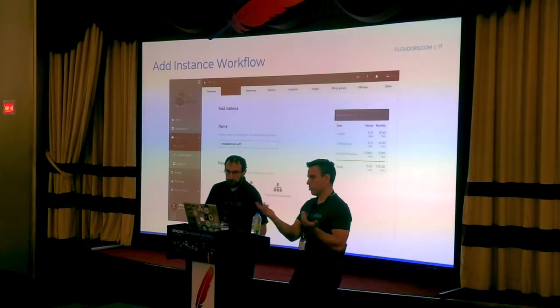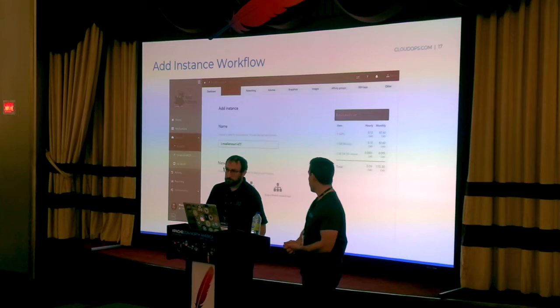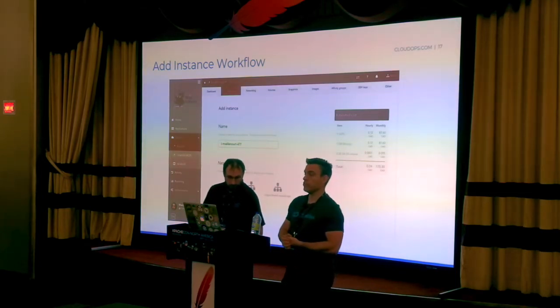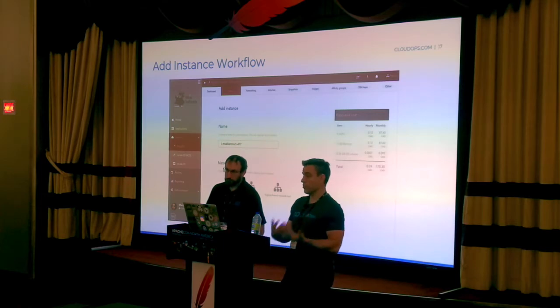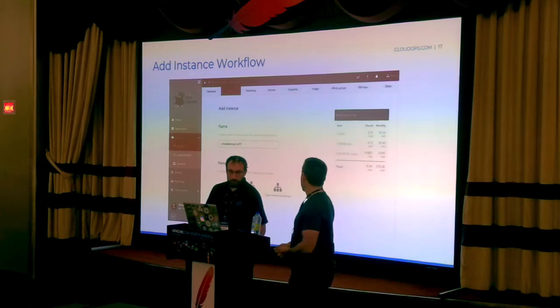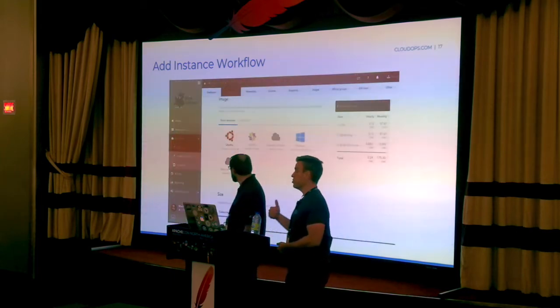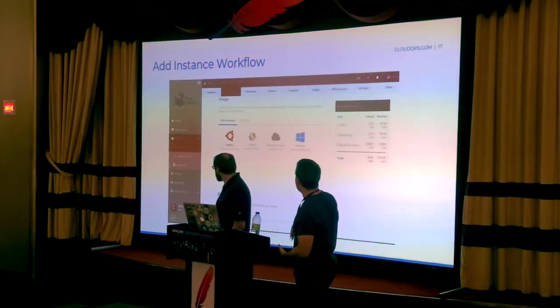If you have a web server, you want to open port 80 and 443. You might also request more capacity to attach to your instance. So you might want to create a volume while you're at it. So all these operations can be performed using the operation. So it's kind of a multi-step, but you just scroll down.